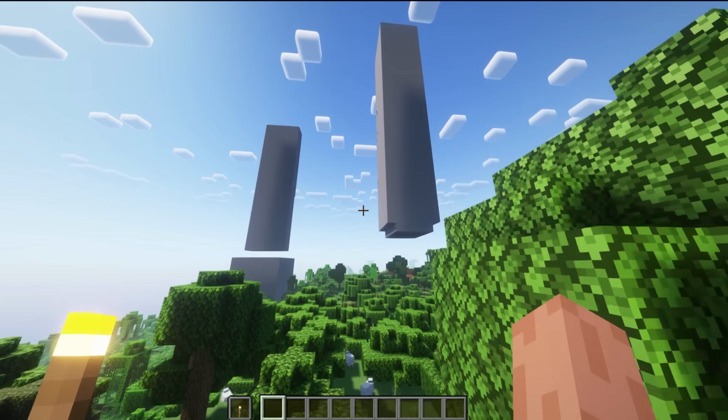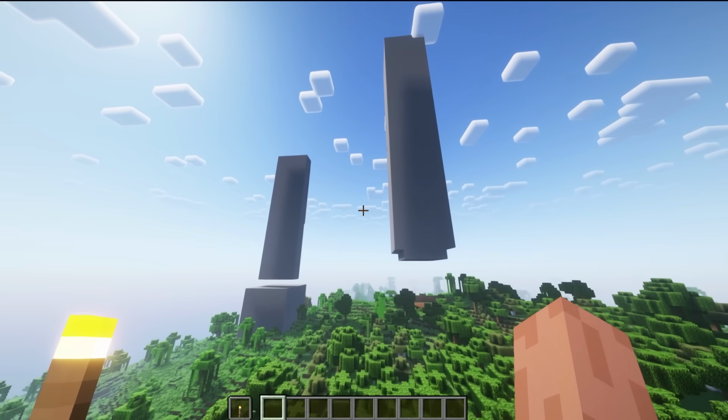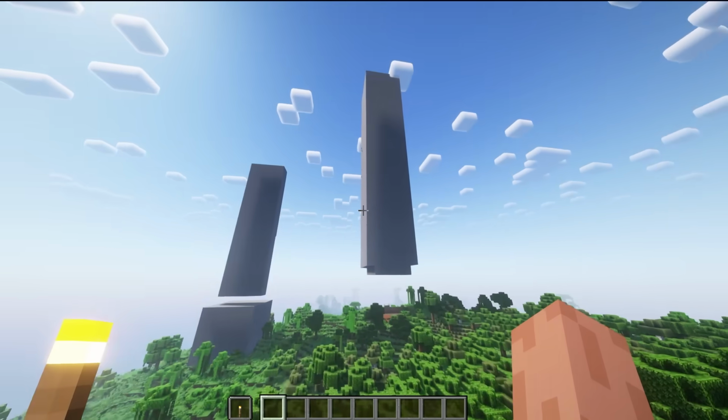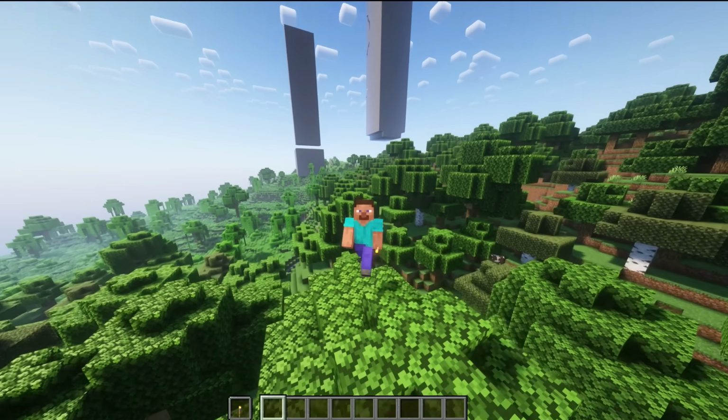Here are a few examples of ones that I built in a creative world. As you can see here, they're just structures, basically. Big tall structures that sometimes float, sometimes they don't. Now these ones are of course super basic, but I think they look kind of cool. But what's cooler is if they have a purpose.